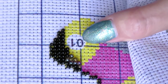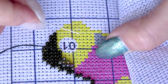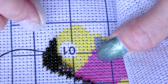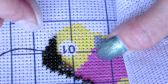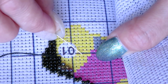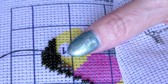Now remember, my friends, if you are a beginner, maybe this little tip will be important for you. This little circle that you see, number one, doesn't mean you need to stitch the circle in a different color. It's the same number one. They just always outline in white to see the number of the beads you have to stitch better. So you have to continue. Wherever the circle stays in which color, that's the color you stitch in. So we continue stitching this in black beads.